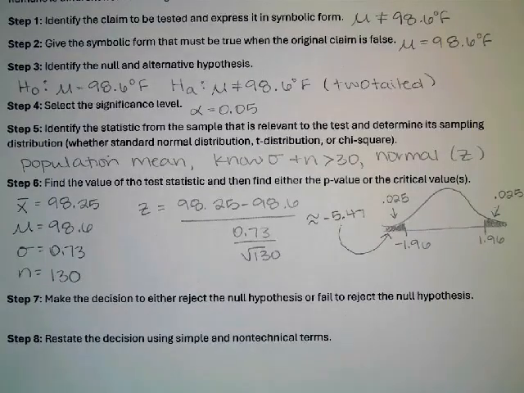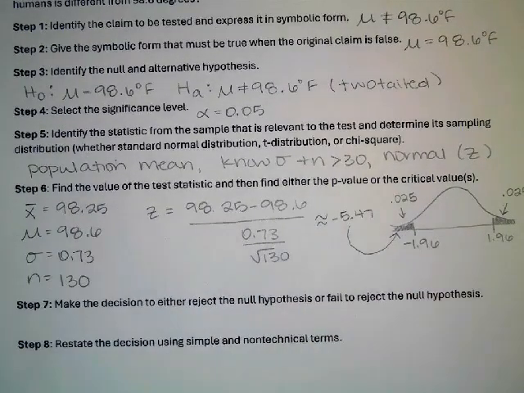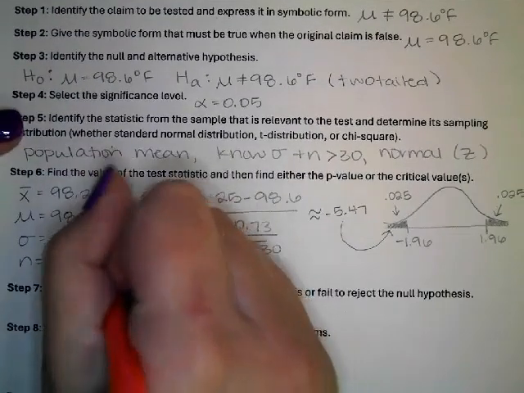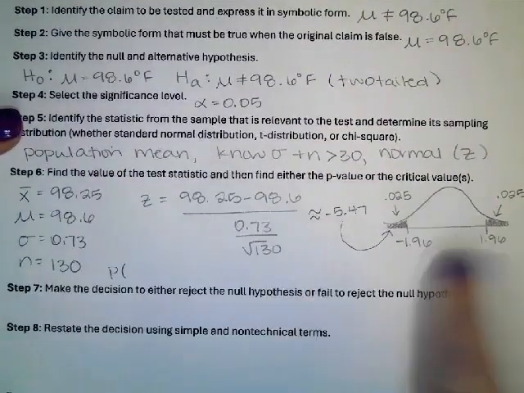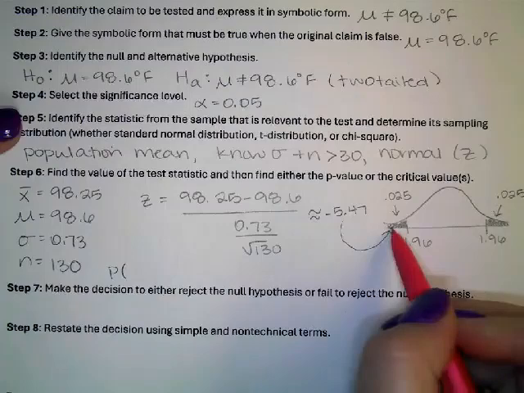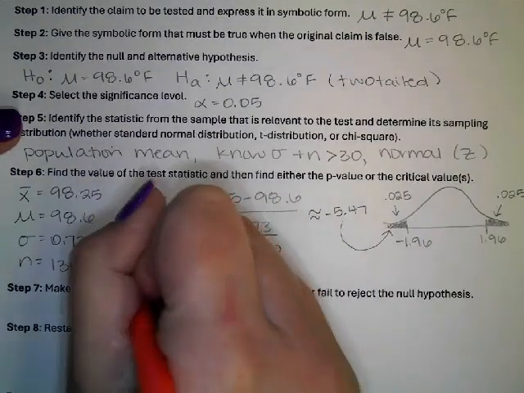However, even though I already know my conclusion, I'm still going to show you guys how to find the p-value in this situation, just in case you decide that you would prefer the method of finding the p-value to finish your hypothesis test, as opposed to drawing this picture and working it out this way. So the probability that z is less than negative 5.